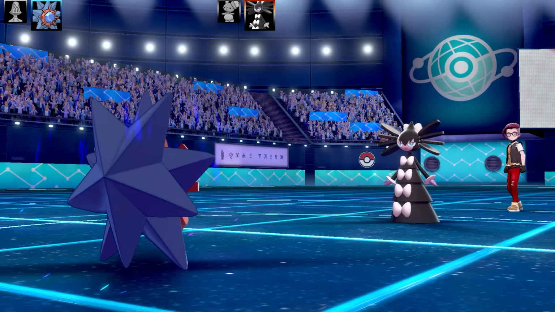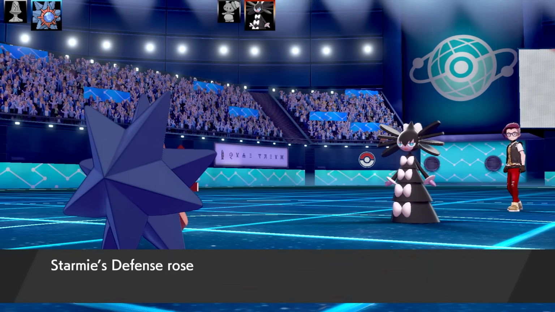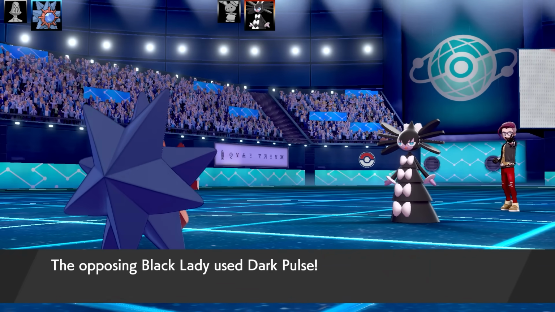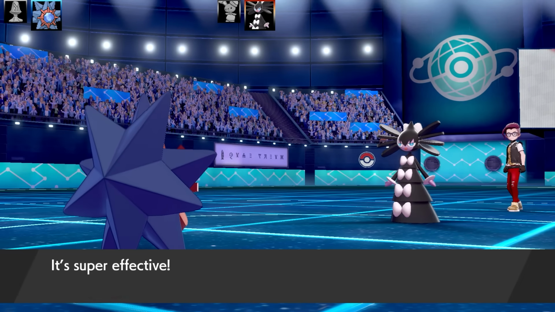I wasn't really sure how much the Waterfall would do, like what sort of EV spread this Gothitelle was, right? I'm thinking it's probably going to be bulky, right? So now they're going to go for a Dark Pulse here on my Starmie. It does pretty good damage there. It's about a 3-hit KO, yeah?